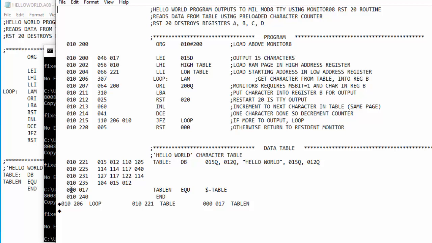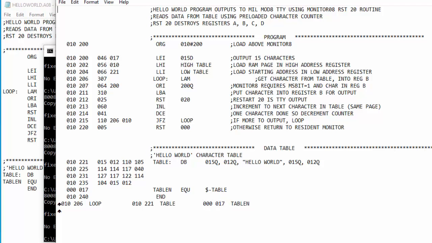So this was at 010236, and it subtracted off where table started, and that expression gave us the value 017. Okay, so now we have a variable called table length that is 000017. Okay, and since it was a subtraction of two different addresses, it's a word long, so it's 2 bytes long.